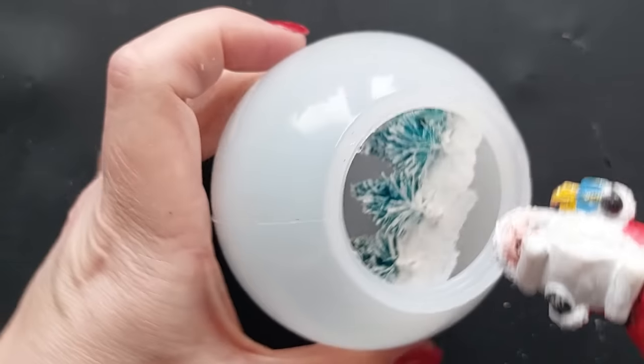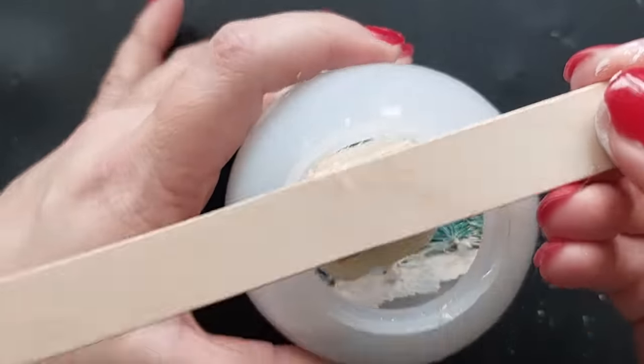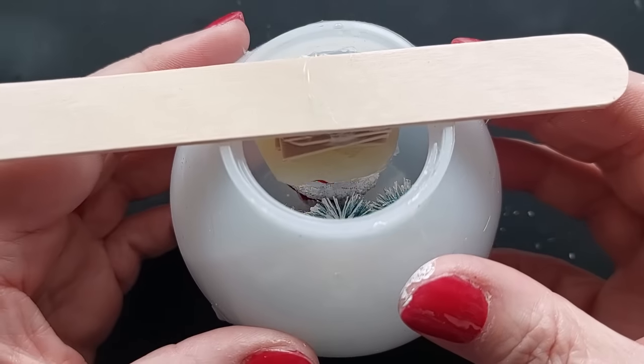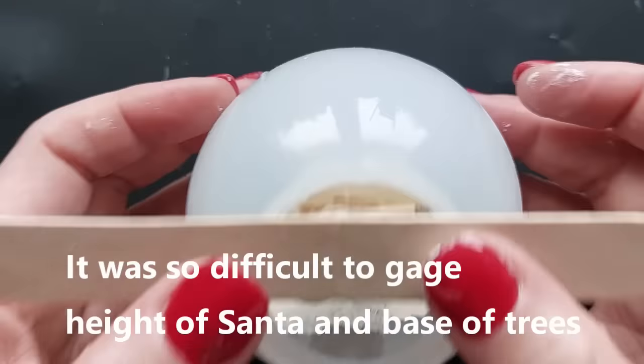Let me know what you would have done differently. If you would have done this any differently, let me know. This is what I mean by the barrier. So now we have this absolutely perfect barrier to stop Santa from diving all the way down. And I think it's working really, really well.